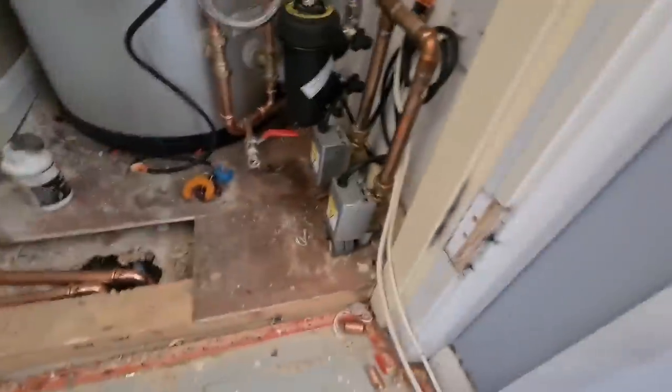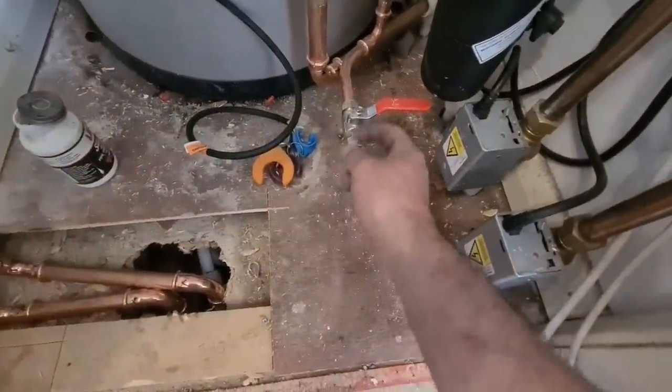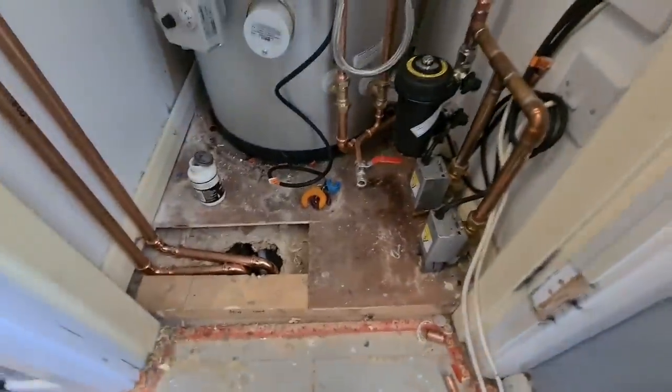So for all the haters out there, before you say it, you'll be like, why have we put a lever valve on the thingy? I don't like drain offs, so I'll put a bit of pipe in there with a push fit cap. If you ever need to drain the cylinder, hose pipe, full flow, bosh. Yeah, it drains miles quicker. I don't like drain offs, do you?